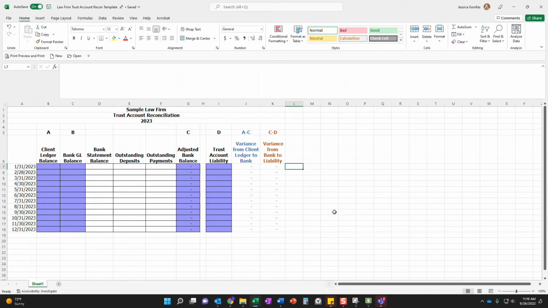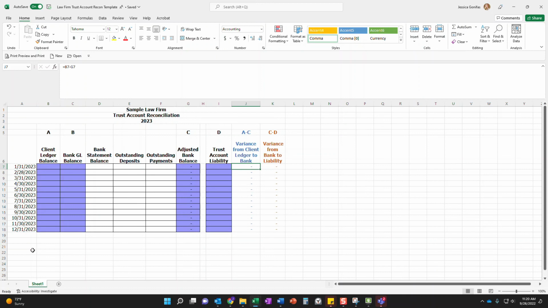And then you may have a variance between your client ledger and the bank. So what we then do is outline what that variance is down here on the bottom. Client John Doe, we should have transferred $1,000 from trust to operating. It didn't get done in the bank. So we did go ahead and do that transfer, let's say on October 5th. So we've then documented exactly what any variances are and then what steps have been done to correct any of those. So I hope this helps.